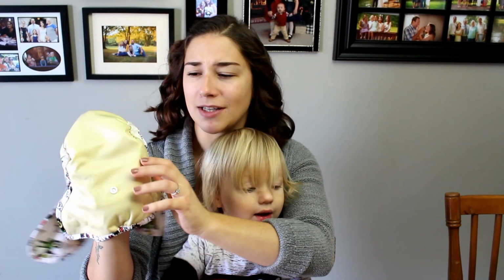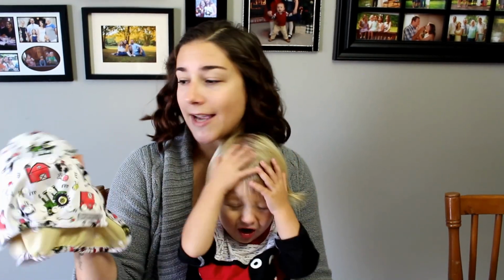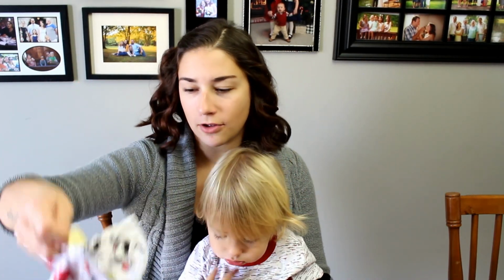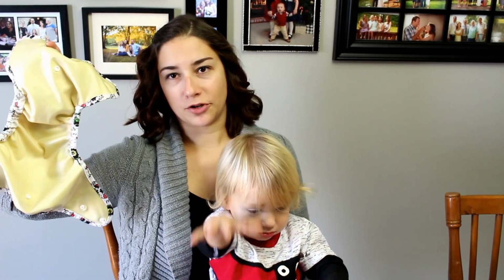My red one especially is like that, and I feel like my lumberjack one, which is the red and black plaid one, was kind of like that too. Did I hit you with the diaper? So yeah, I can definitely tell that the elastics are wearing down, but it's not like it's falling apart or anything. We still use it on the daily. The PUL in this guy is still good. Everything still holds up really well on this guy here, and most of my Buttons diapers are like that.